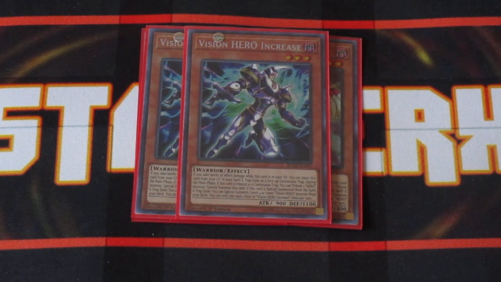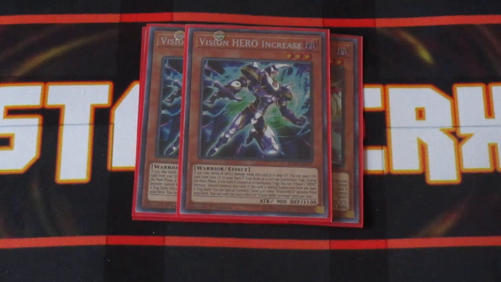Basically, while it's face up as a continuous trap in your spell and trap zone, you can tribute a hero monster you control, special summon it to the field as a monster, and then you can special summon another level 4 or lower Vision Hero monster from your deck to the field. And the monster you're going to want to do is going to be Vion.